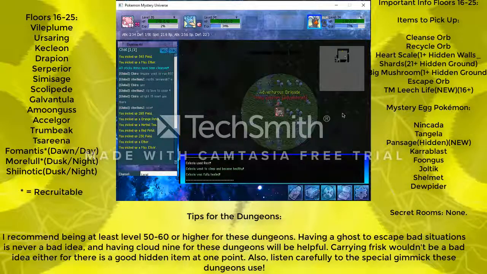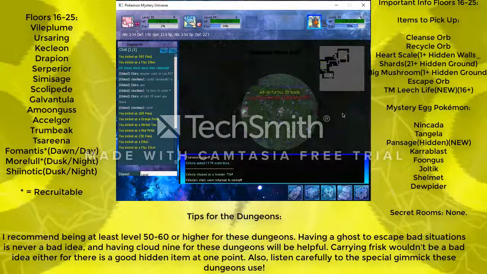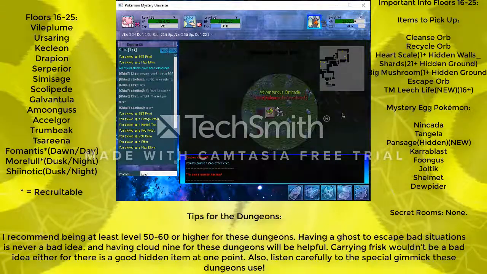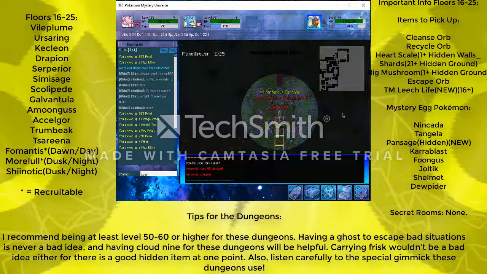And there are no secret rooms or anything to worry about in either one of the 2 dungeons, so don't worry about that. And we just have 1 totem left, and we can rush to the end. And fun fact, because I've only run this dungeon during dawn and day for the times I have run it, I have actually not seen a Morelull or a Shiinotic yet. So I actually don't know what their sprites look like, because I haven't even seen them in the game either.